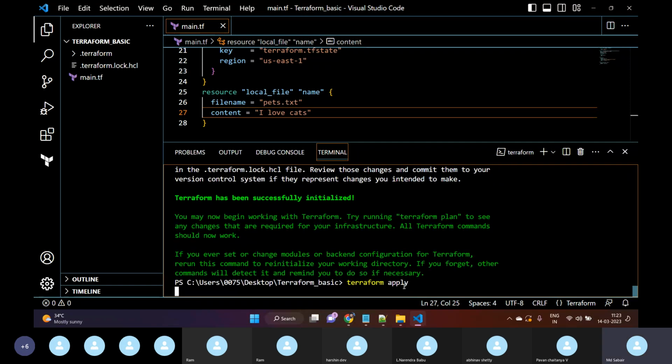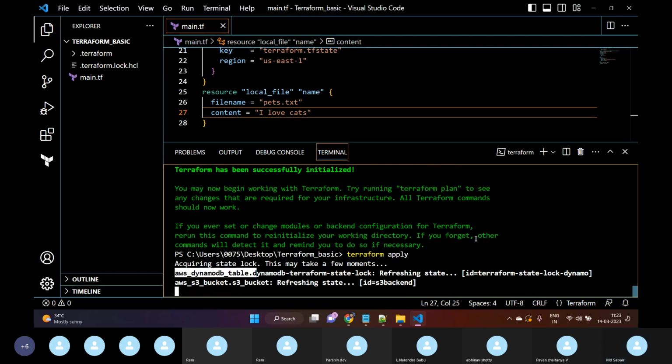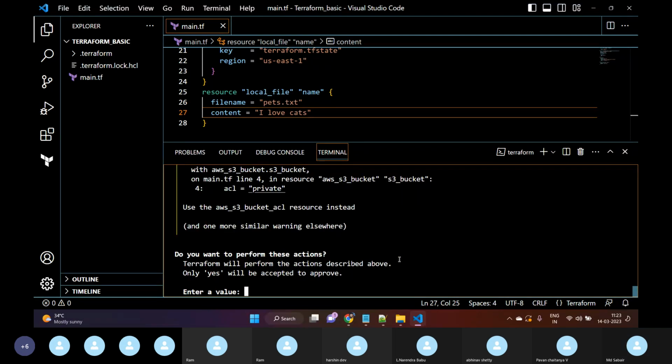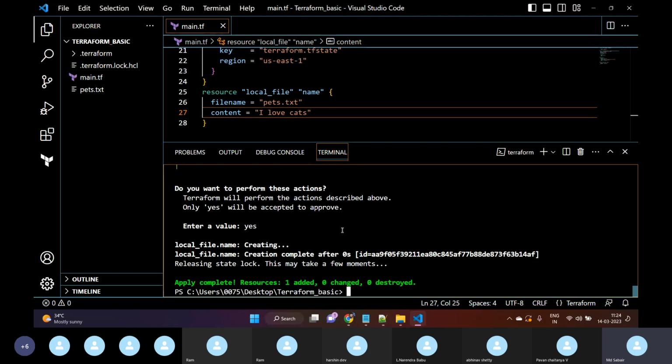Now if I execute Terraform apply, we can see the pets.txt file will get created. It is acquiring the lock so that no other user can execute now. Once my activity is completed, then the other user can perform their activity.